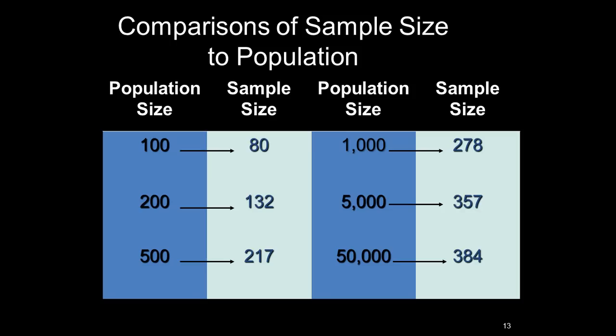You'll notice as these numbers get high, the additional number of people that we need to generalize to that population is very small. And if you jump this up into the millions and the billions, you can see that the number rarely goes over, I don't think it ever goes over, 1,000. With 1,000 people truly randomly selected, you could generalize to the entire planet, which is powerful statistically and has been proved again and again to be effective if you're able to limit other sources of error inside your study. But anyway, it's important to know how this works, and I recommend getting familiar with that table in your appendix.